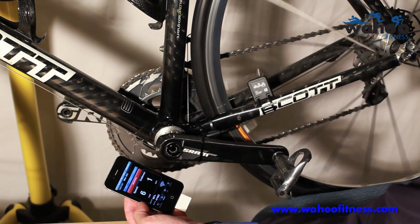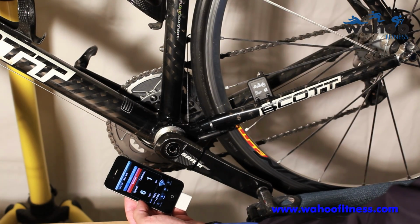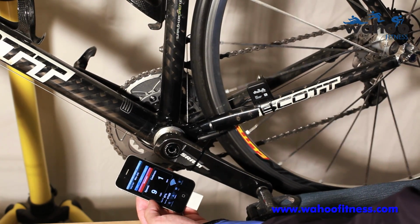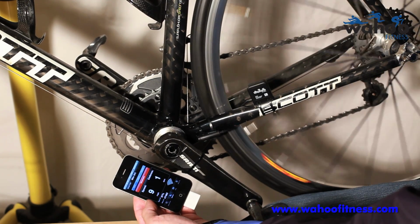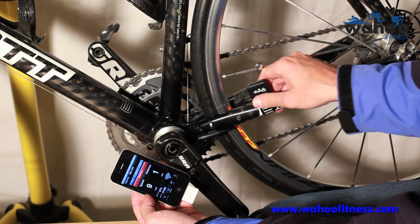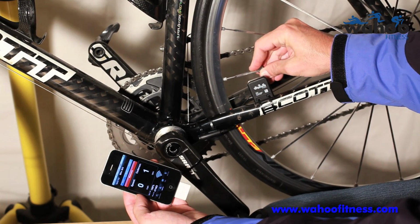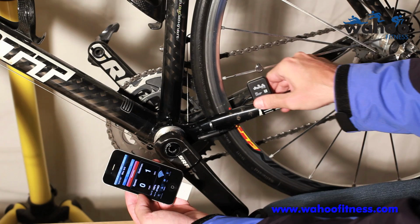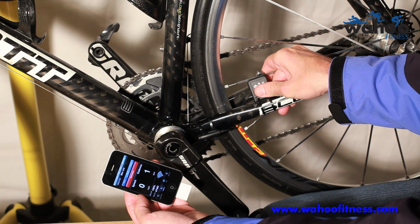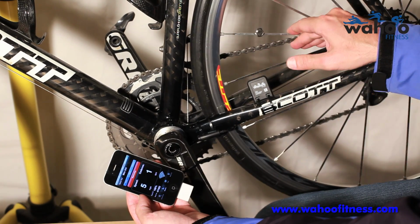And here you can see speed is being picked up because I'm waving the magnet in front of it. If you got the sensor too far away, you won't pick up speed. So that's the most common issue. And again, if it's too far away, it won't even wake up. So make sure the line here is aligned with the back of the magnet, and you get it as close as you can practically. About 1/8 of an inch is good. And then you'll pick up speed as you go by.